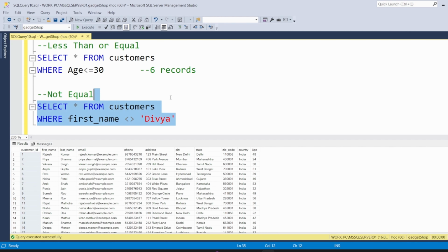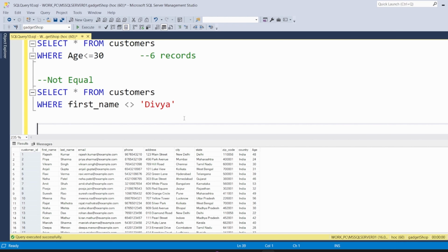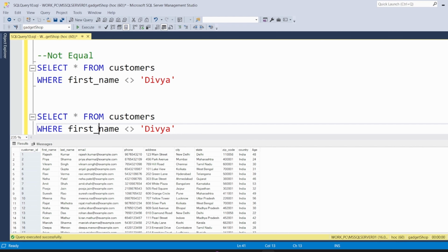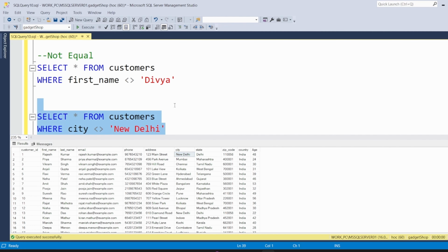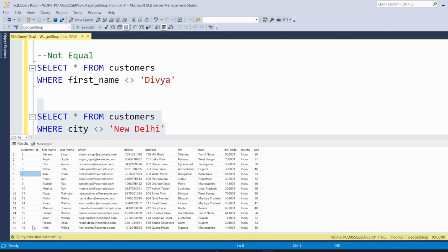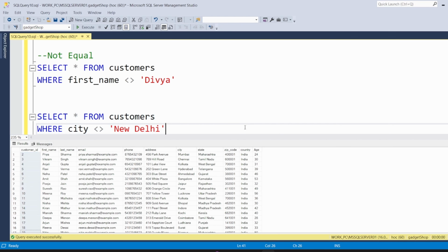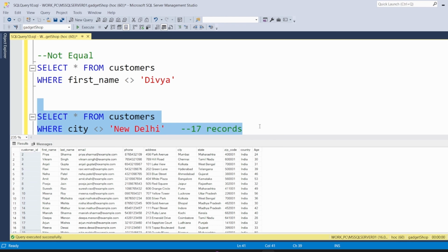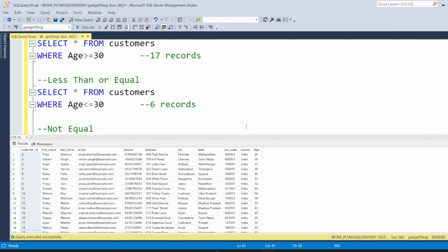Great. Now if I just want to see how many customers do not belong to a particular city, I choose the city and run this query. So there are 17 customers. And this particular query returned absolutely correct response. How can I make sure?